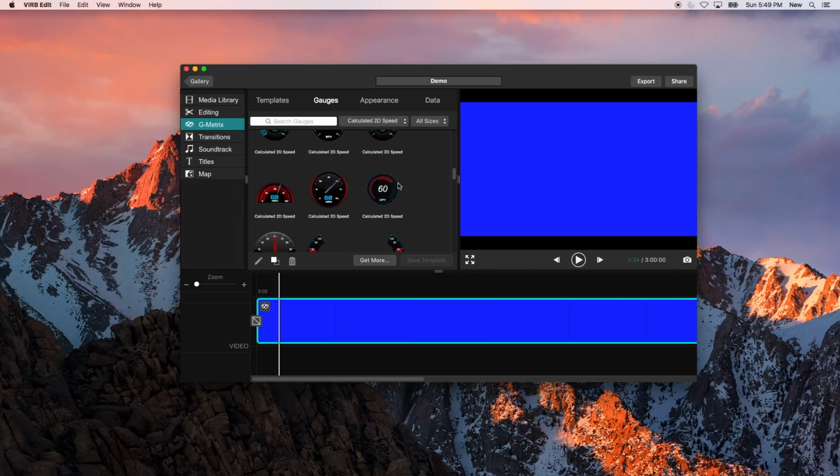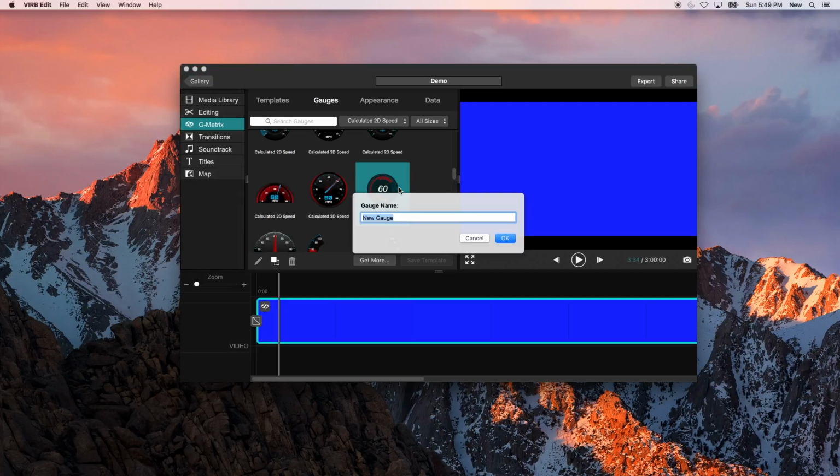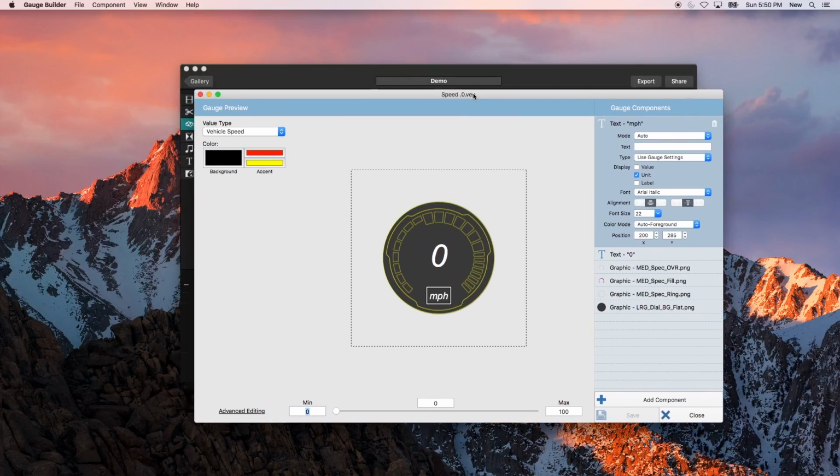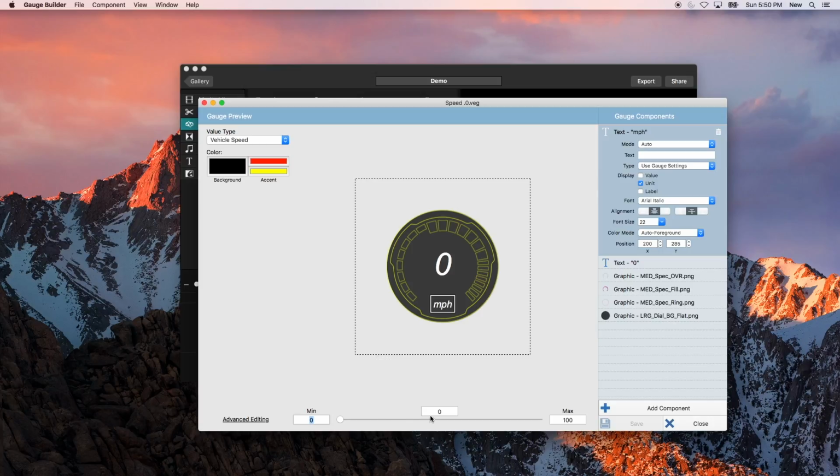So on the Gauges tab, I will find my gauge and I'll right click and choose Clone and Edit Gauge. I will give that gauge a new name. I'll call it Speed Point Zero to remind myself that it has one decimal place. The gauge editor comes up, and then off screen there is another screen showing you help information for this editor. First thing I do is I change the maximum speed. You can scrub the slider in the middle back and forth and see the results.